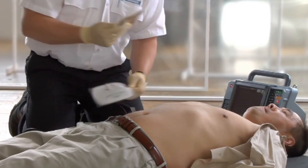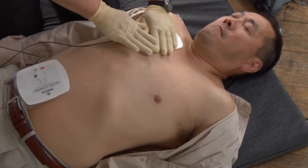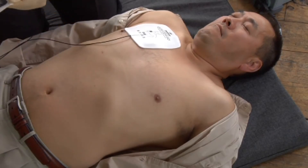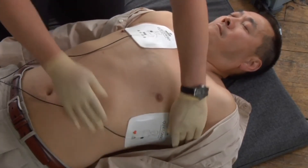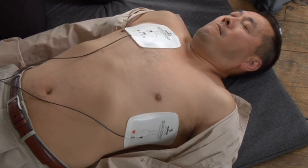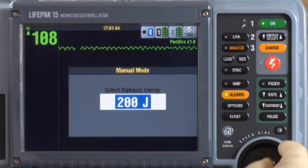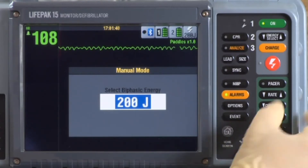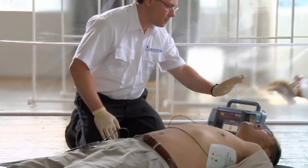Place the electrodes in the anterior lateral position. Make sure the electrodes do not touch each other, lead wires, ECG electrodes, dressings, or medication patches. Be sure the entire electrode surface adheres to the skin. If the patient has an implanted device, place therapy electrodes away from it if possible. If you have to reapply therapy electrodes, replace them with new electrodes. 200 joules is already selected — if you want a different energy level, press Energy Select and choose the level you want. Then press Charge — there's a charging tone and charging bar.